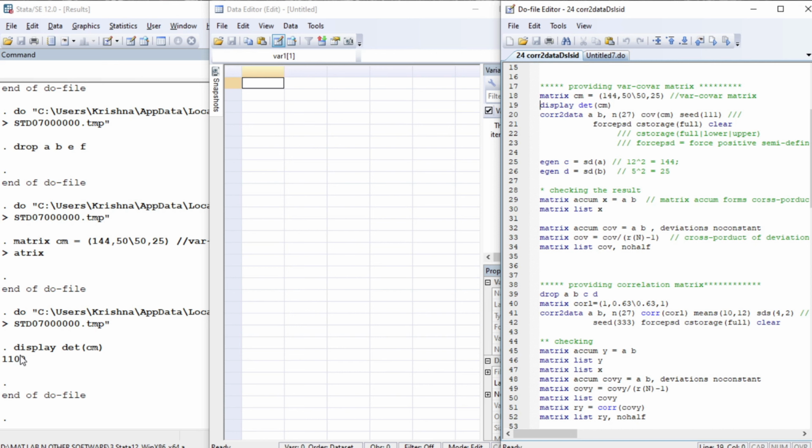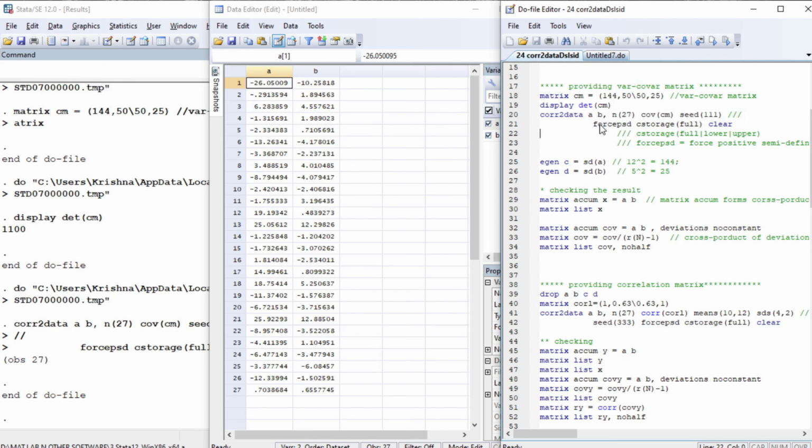If it is not positive semi-definite, then we specify the option forcepsd, which will force it to be positive semi-definite. And cstorage has three options: full for the full matrix, lower for the lower triangular matrix, and upper for the upper triangular matrix.